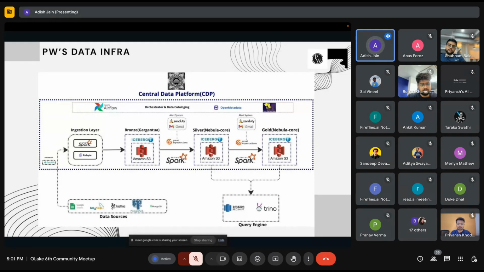If you see, we have mostly used Airbyte, Spark, and Iceberg. So these are mostly open source tech that we are using right now. On top of that, we have some in-house tools that we have built. So we have the dataset API. It's, I think, the small part here.